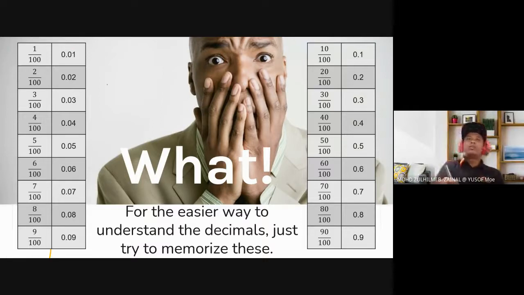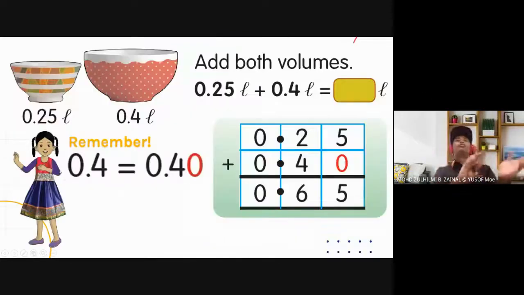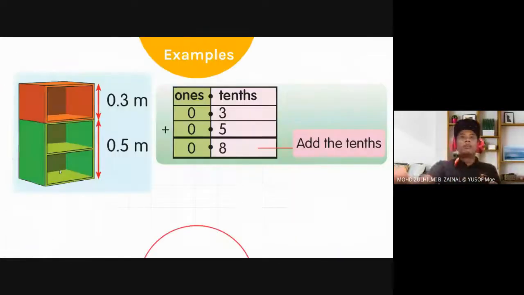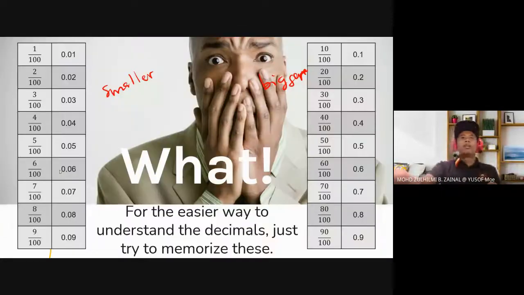Yang ni smaller lah. Ini bigger lah. Bigger. Kenapa bigger? Okay, so smaller and bigger. Which is the smaller one goes to, betul lah, ini. Smaller one goes to the place value yang macam apa place value? Decimal 1 of 100 ni yang smaller one. So this one is bigger one. Senang je, you just memorize all this table.